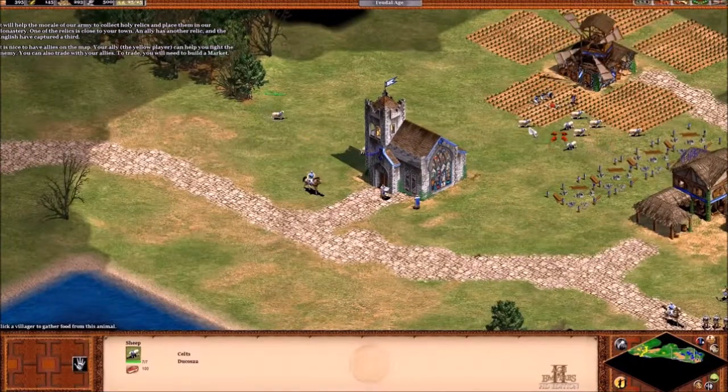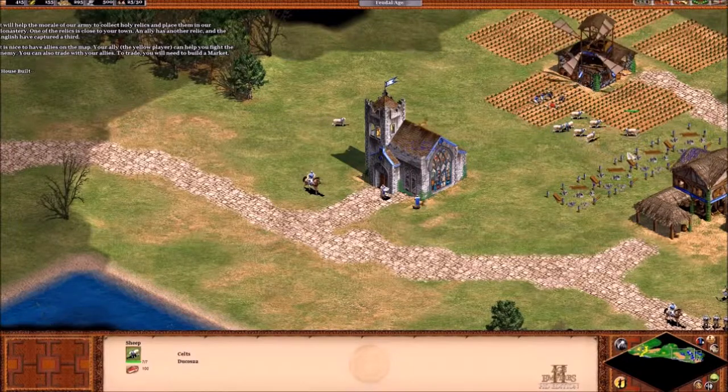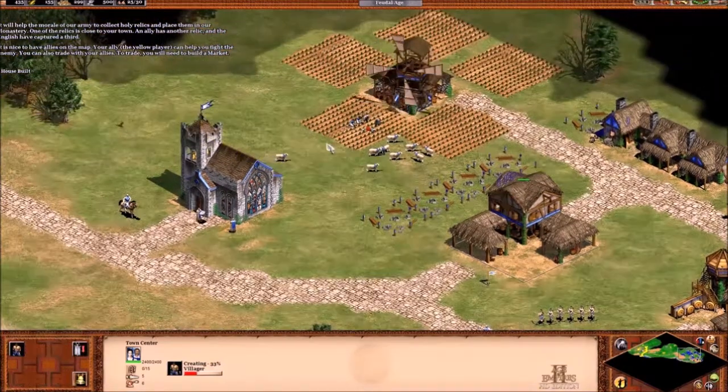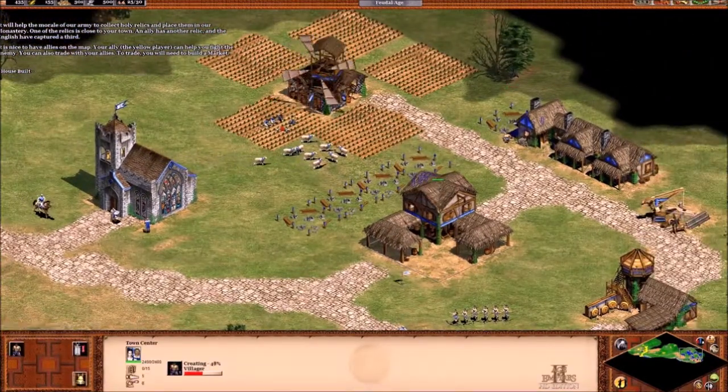It's nice to have allies on the map. Your ally, Yellow Flyer, can help you fight the enemy. You can also trade with your allies. To trade, you'll need to build a farm.